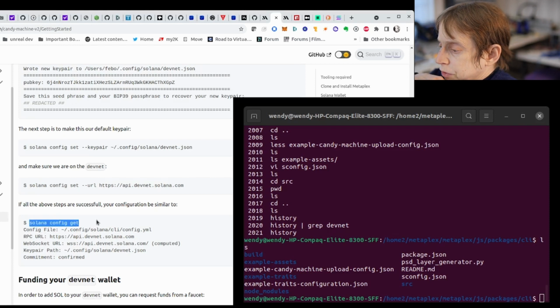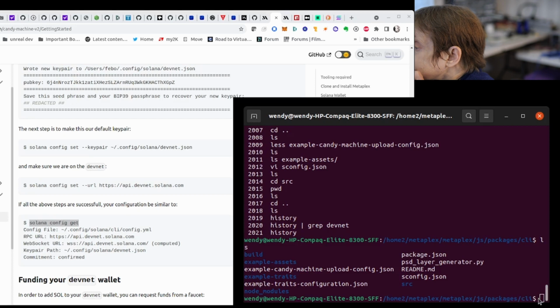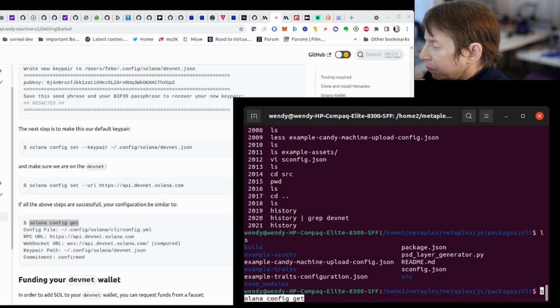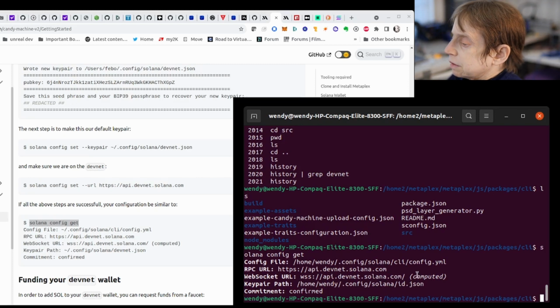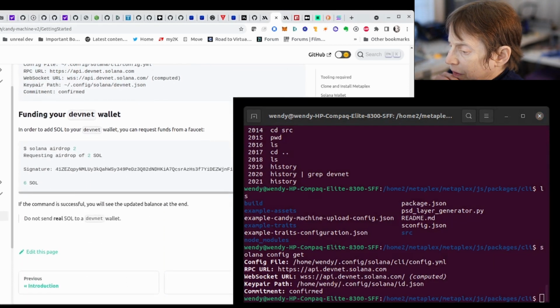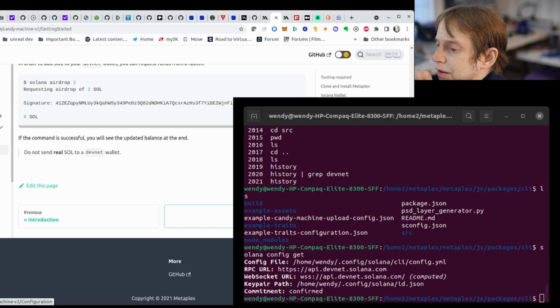Let's double check this. So we got the config file, the RPC, the WebSocket, the key path, and the commitment is confirmed. And I do have money in it, I just did. When you're talking about DevNet or testnet, you can just do airdrops and have whatever you need, because obviously you need it to test.